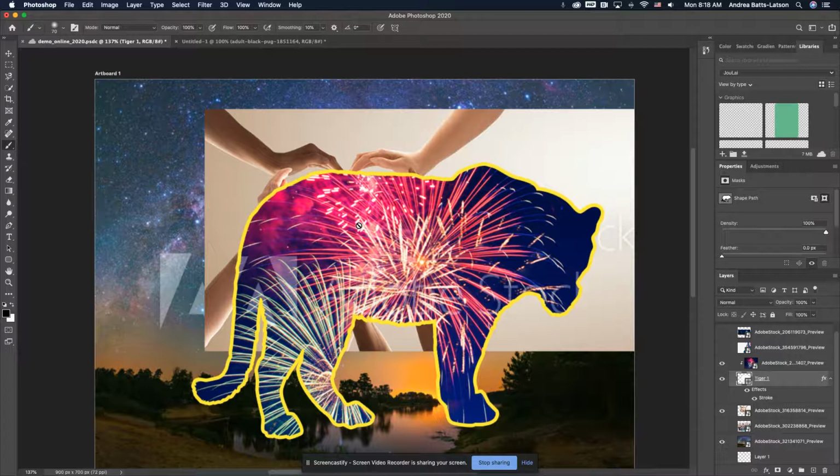It won't let me paint over the pixels. You know why? Anybody remember? It's been a while. If you said it, you are spot on. It won't let us paint over it because it's a smart object, and the smart object protects the pixels. Doing the brush would be destroying pixels, so we're not going to be able to do that.